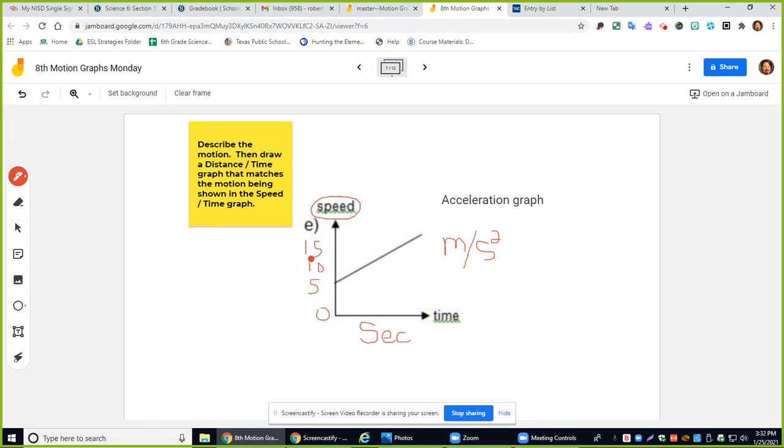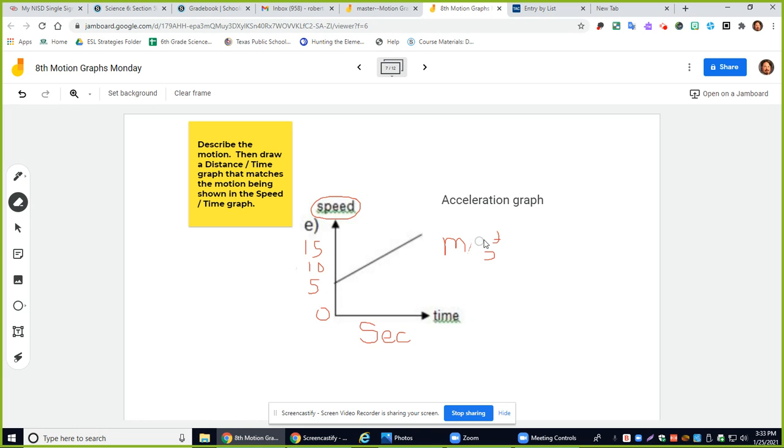So what do you think now, Shiloh? Same speed or increasing speed? So these are 0, 5, 10, 15 miles per hour. I'm sorry, same speed? No, it's increasing. This is an increasing speed. So what's going on with this speed time graph is this represents an increasing speed. In other words, it is accelerating. It's getting faster and faster and faster.